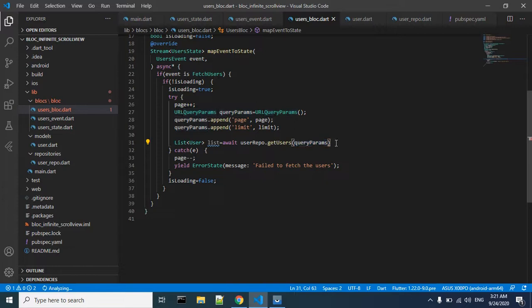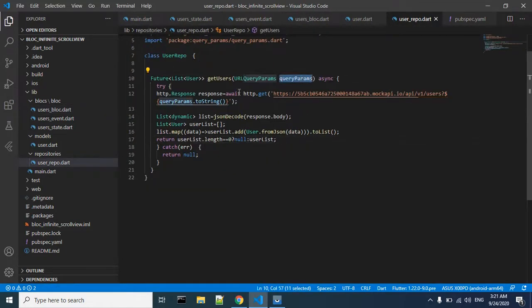In this get users, we will be passing this query parameters, so we don't have to pass page and limit separately. We can put it in just one instance and access it over here, and then we will be converting it to string.